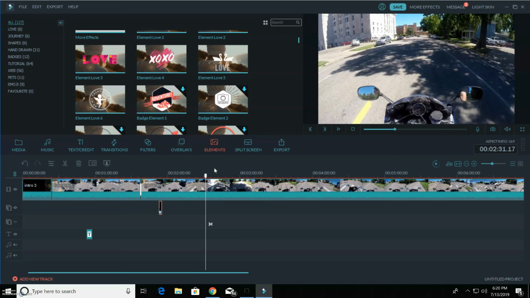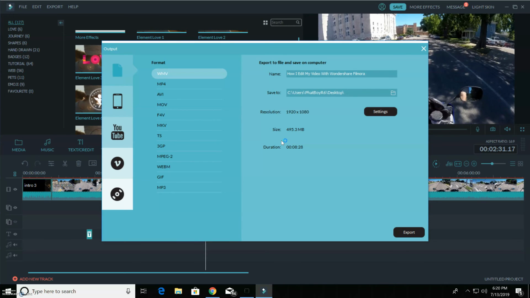After you guys are done with the video and you want to upload it, you got to export it. So you'll go to export, and you'll bring up this screen. WMV is what you want to use. And then you put your name, the title right here. Once you get that done, I usually put it on my desktop. See, it sits here on my desktop. Every video that I upload goes onto my desktop, that way it's easy to find.